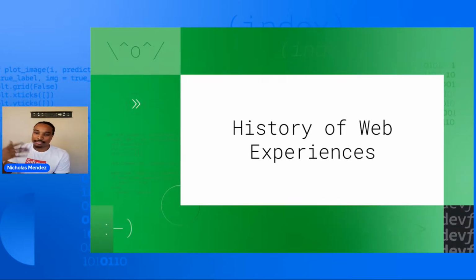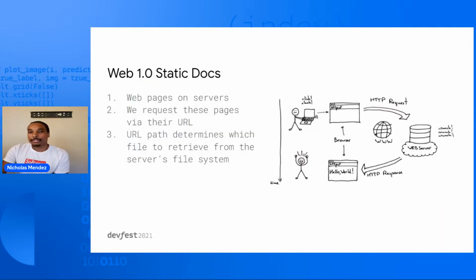First, I'm going to start off with a history of web experiences. I always like to give context for those who maybe are new to the web, not very technical and whatnot. The way the web started, it was simply a means to transfer documents to an application called a web browser. The web browser receives the documents that you request from its file system based on the URL that you provide.